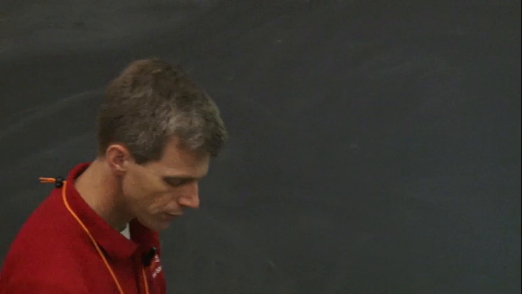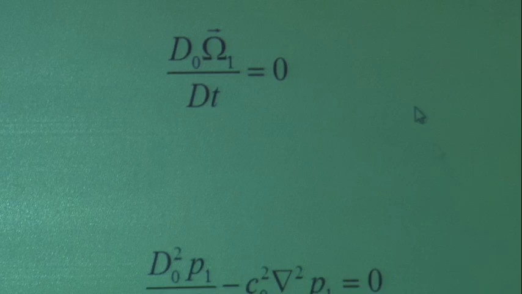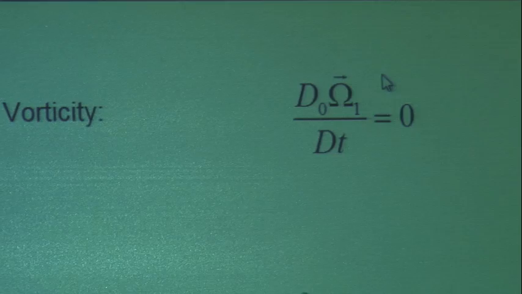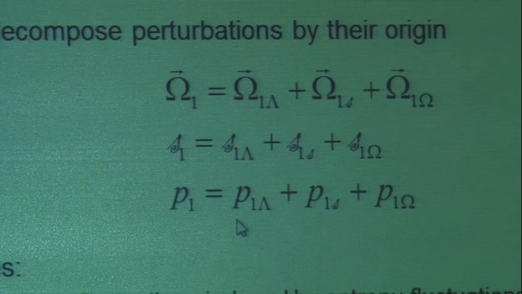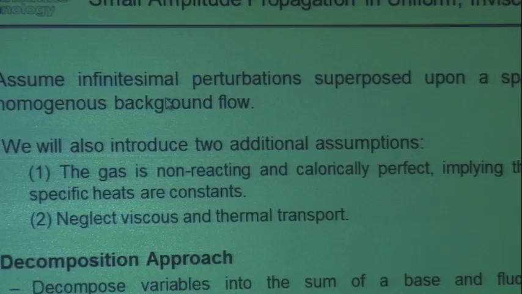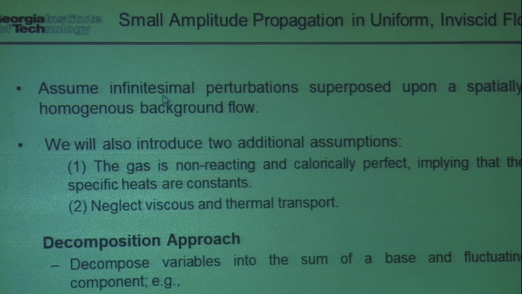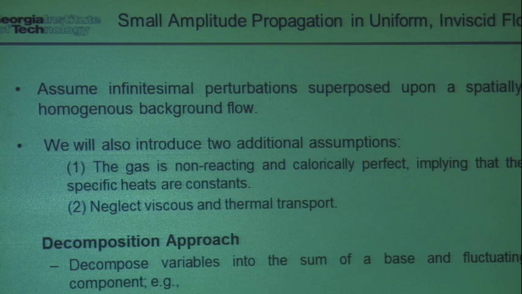And so what you can do then is take these expressions and substitute them back into your equations. These are just derived straight out of the linearized Navier-Stokes equations. You take the Navier-Stokes equations, linearize them, subject to the assumptions, and these pop out. Then you can substitute this decomposition into here, and this goes back to the infinitesimal perturbation approximation that I made. If I have very, very small disturbances, I can neglect products of disturbances. How many of you know what I'm talking about when I say I'm going to linearize the equations? Okay, good. All right, so I won't go through that.